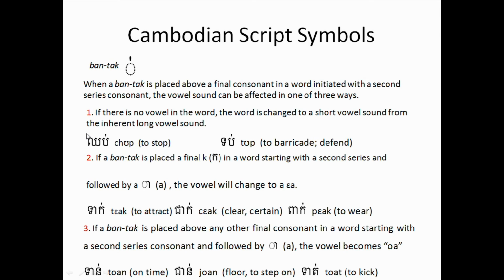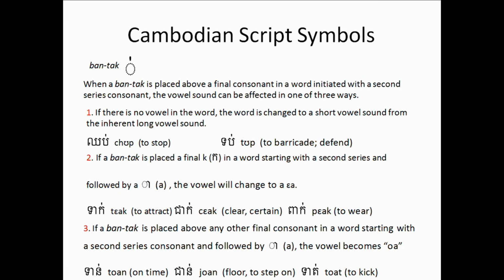So for example, we see the first example on the left right here. You see that tall, so it carries the initial all sound. We have the B at the very end here, and if it serves as a final consonant, it serves as a P sound. So tall would be the word that's produced. We have a mark over the B though, so that means it's going to be shortened. So it's just pronounced quickly and with a slight drop to it. We call that the short vowel sound, and it just means to stop. And the second one here just means to barricade or to defend.